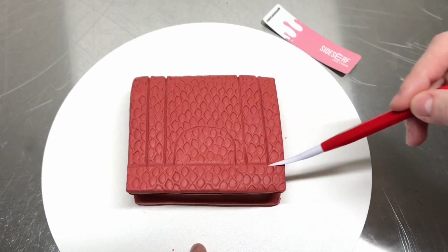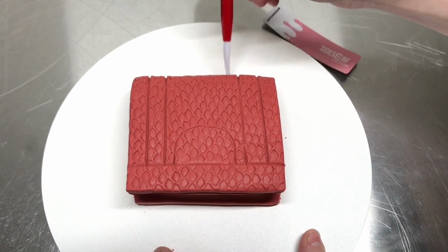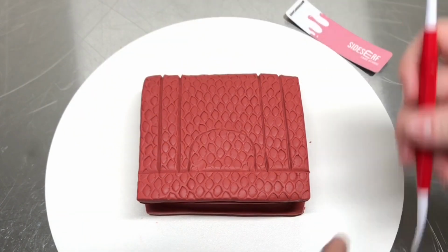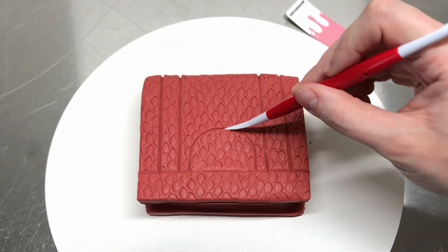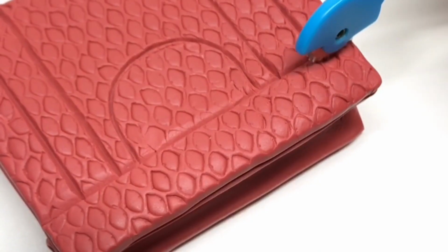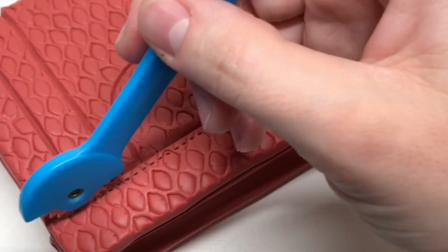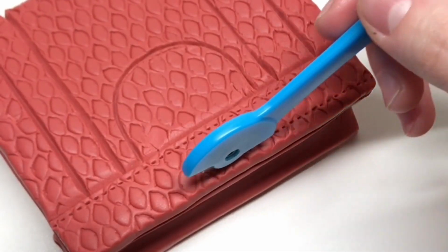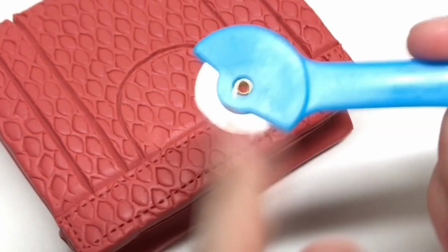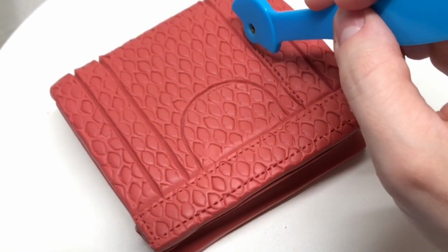And this is just based on what the wallet looks like. I have it up on my computer and I can see that there are these different pieces that are placed together. So I'm mimicking that by drawing out lines with a pointed tool. Then I go in and I add some thread marks. That's with this neat pointed tool. You can go in and it looks as if it's stitching. I love using this tool.